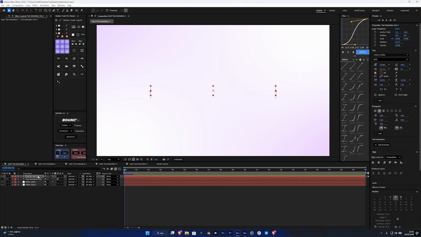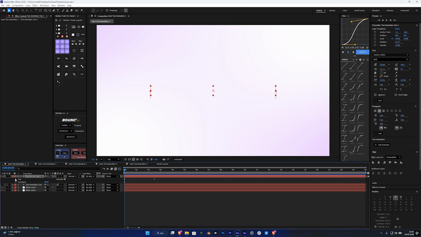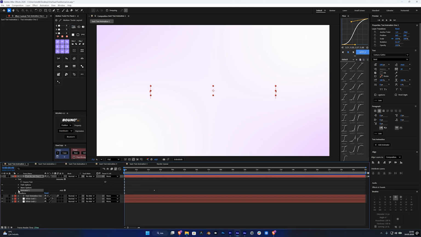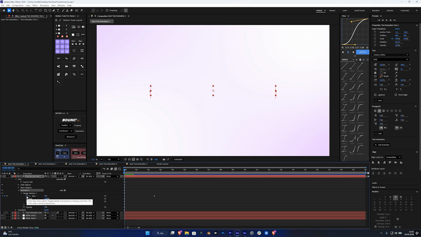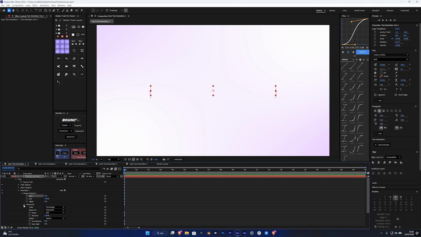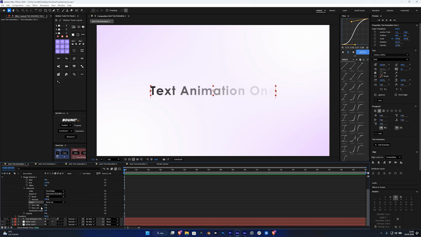First, apply a typewriter effect to your text. Then open up the text layer and go to animator, range selector, and delete the start keyframe. Then go to advanced, change the based on characters to characters including space, and set the shape to ramp up. Here, ease high and ease low. Set ease high 15, ease low 80, sorry.